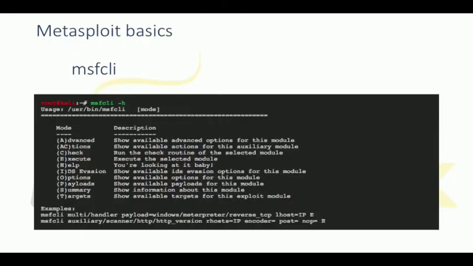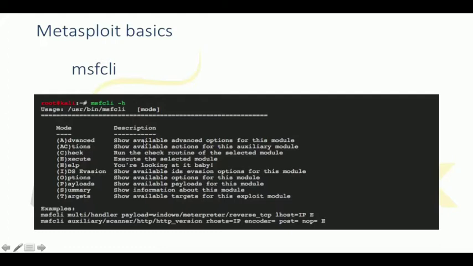This is what we call the MSF CLI, or the Metasploit Framework command line. You can start it, or look at the help for it, by doing msfcli -h. It tells you at the top that the usage is /usr/bin/msfcli, and then the particular mode you want it in as well.